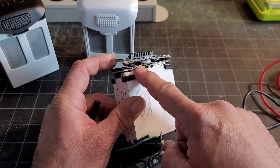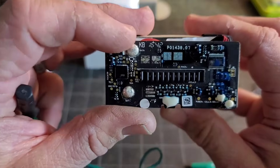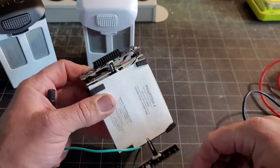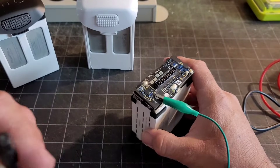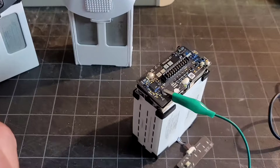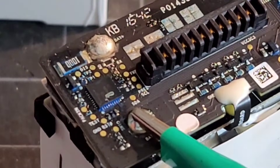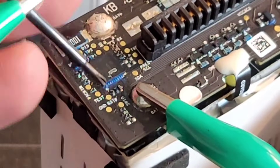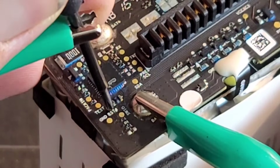To do this again, make sure your black is your ground and your red is your hot, your positive. You can look up here on the board — it says 'bat plus' and then 'bat negative' at the bottom, so bat negative is our ground negative. I'll carefully clip that on there, and then I'll do this a couple times. Let me try to zoom in a little bit more — it's a little grainy. So we're on negative there, and we're going to go from the ground here to the reset contact and hold that for a few seconds.